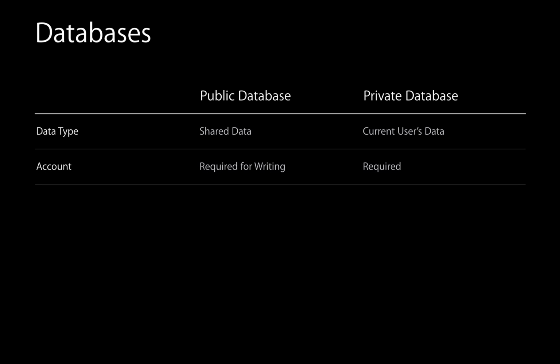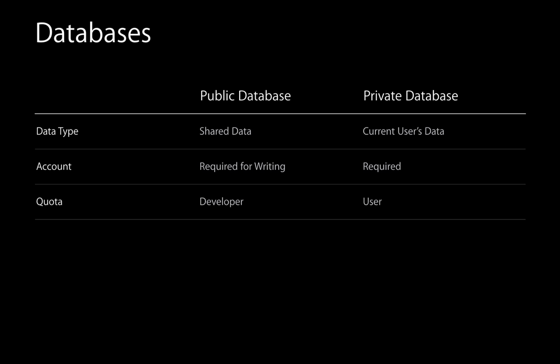As such, we have different requirements for whether or not an iCloud account needs to exist on the client. In the private database, since I'm reading and writing a user's data, if we have no notion of the user, that is, if we don't have a logged-in iCloud account, there's really no utility in moving this information to and from the server. So we require an iCloud account to be logged in if you want to use the private database. In the public database, since the audience is more communal, we allow you read-only anonymous access to the public database.